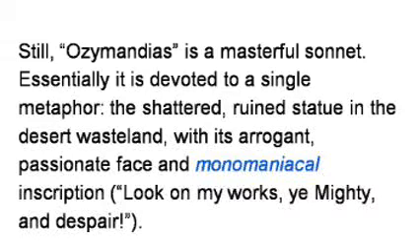Essentially, it is devoted to a single metaphor. Metaphor means implied simile, that is the shattered, ruined statue in the desert wasteland with its arrogant, passionate face. So, the theme is very, very simple. Here he is presenting a statue which is ruined, but on the face of that statue you can still make out the arrogance and also the hatred. And monomaniacal inscription. Monomaniacal means obsessed with a particular thing, and the inscription writing is like this: look on my works, ye mighty, and despair.